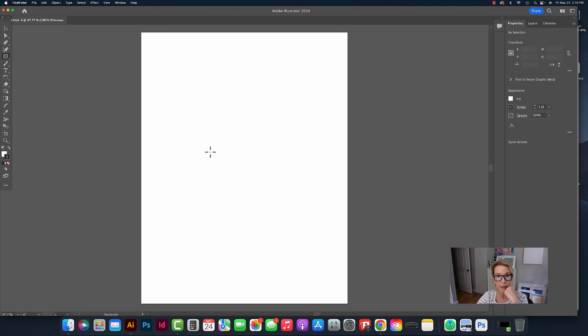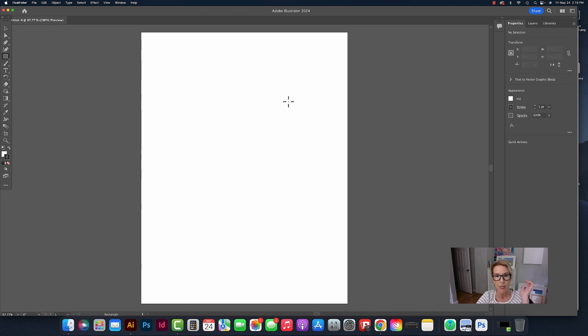You will have something like this. This is an 8.5 by 11 letter size document. This white area is called your artboard. This gray area out here is just a nice place to put all your information and stuff, and I will walk you through that later. But right now we're going to worry about this document artboard.